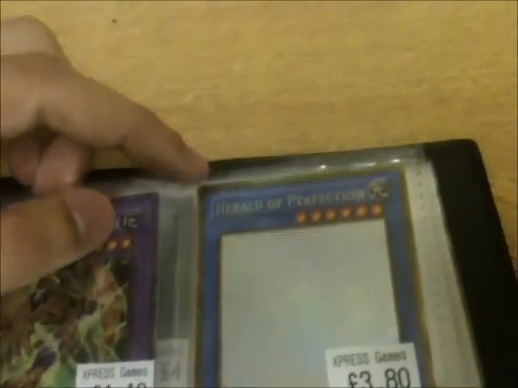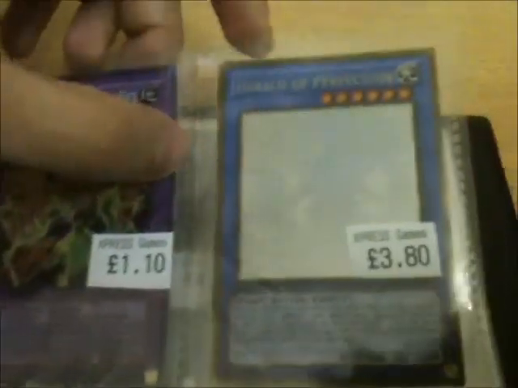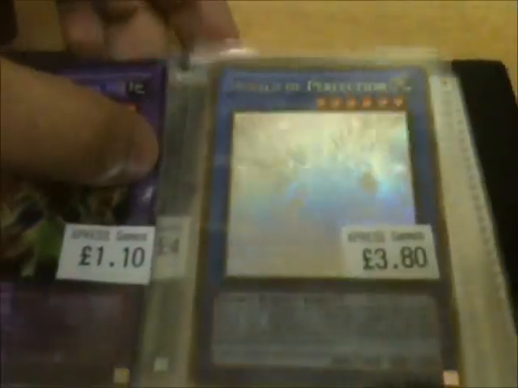We move on to the fusion here with Elemental Hero Plasma Vice for £1.10. And another card that came out of the Gold Series 5, the Haunted Mind collection, is Herald of Perfection. Now it's a gold rare, ghost rare, this card, and we'll be selling it for £3.80. It is a fairy card, so for any fairy deck, if you feel the need to come in and grab it, it'll be in the folder waiting for you.